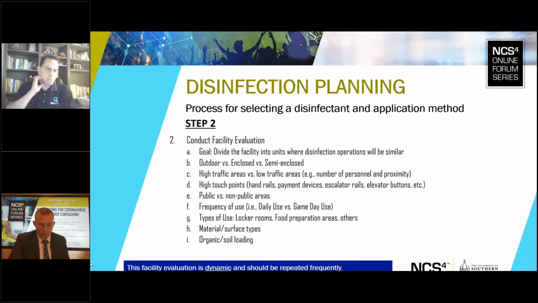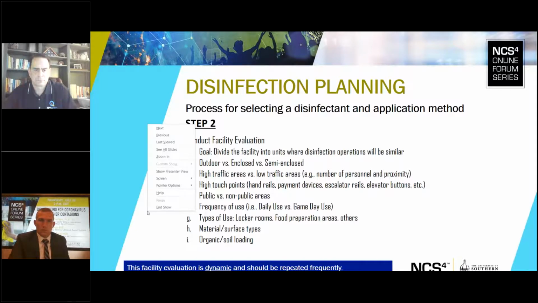I know you're probably going to a lot of places now. I was up here with Alameda Fire this week, and when I went into their facility, they hit me with a temperature gun. They made me wash my hands, disinfect my hands, and do all these things. Those are other pieces you can add to your plan to reduce the possibility of contamination inside. You divvy up your spaces, saying this is for employees only, and then you can go a step further and say these are for specific employees only. You're able to do that within your facility as well. And whether you're outdoors or inside, I talked about the high and low traffic and high-touch points. Talked about all those.